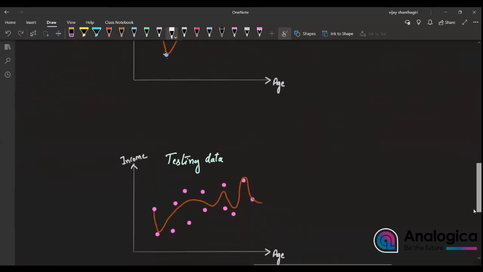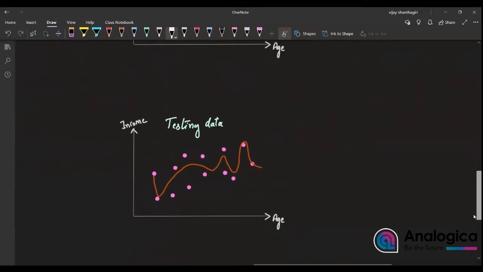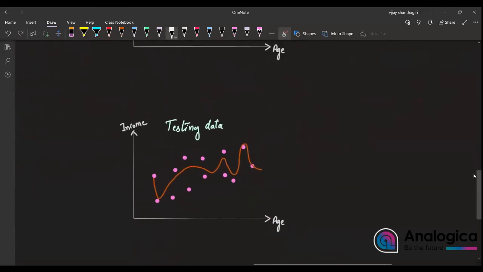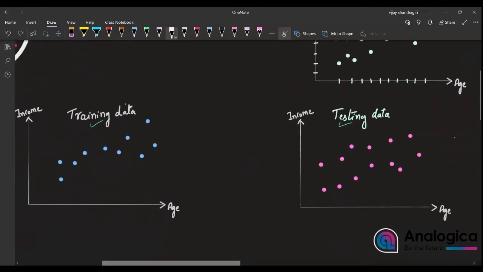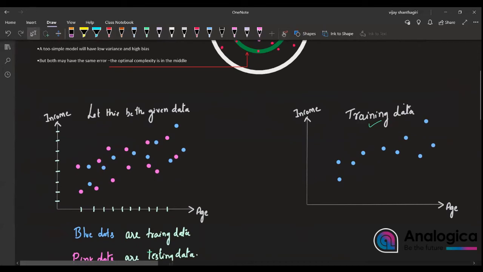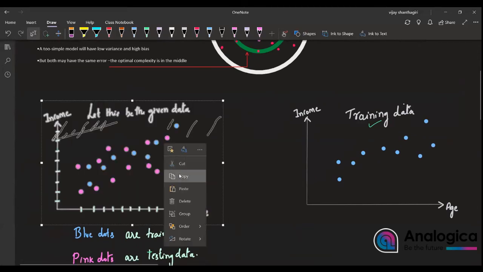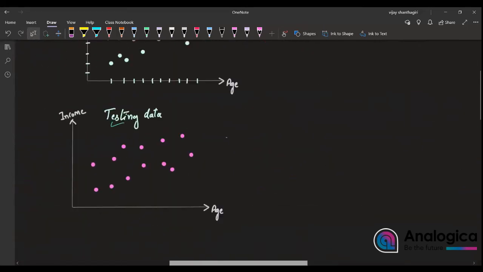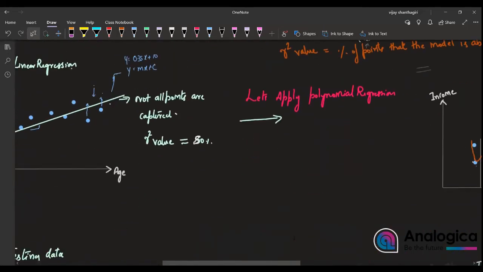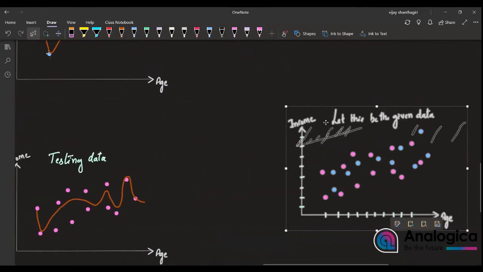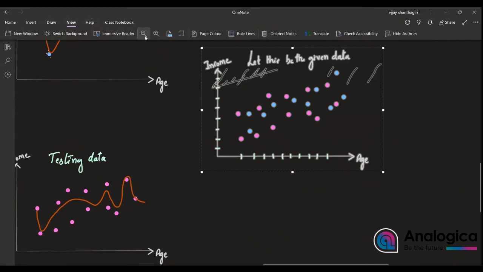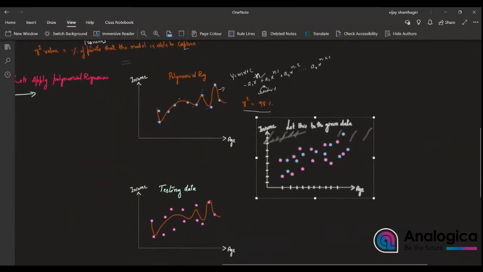Let's see. Now, this was our testing data. So where did I get it from? Let me get that whole thing back so we don't forget. Let's copy this and keep it with us. Copy back here. Let's copy this here, and let me zoom out of it. So there's no doubt now.